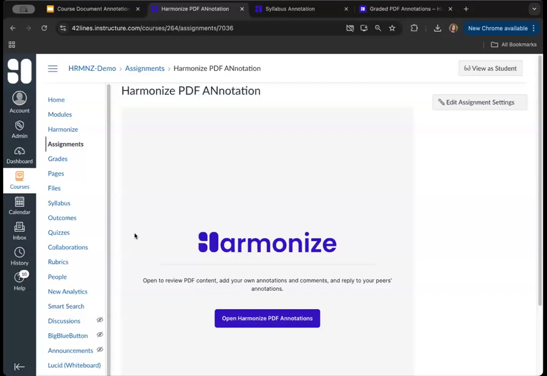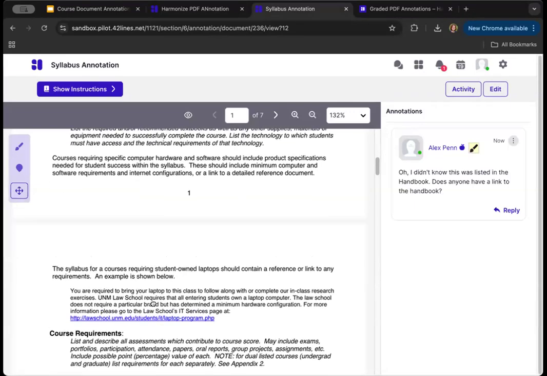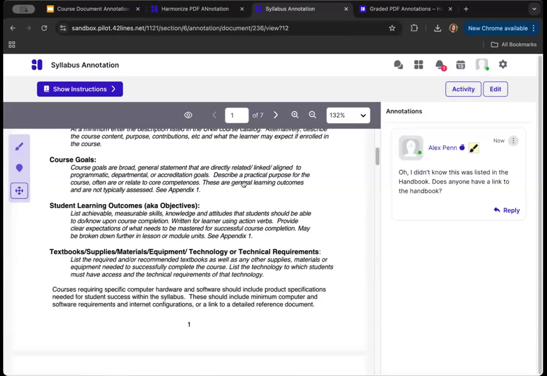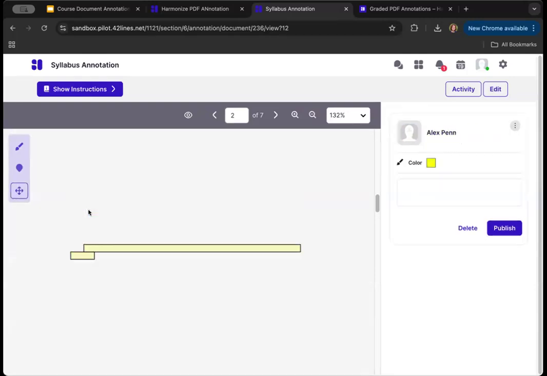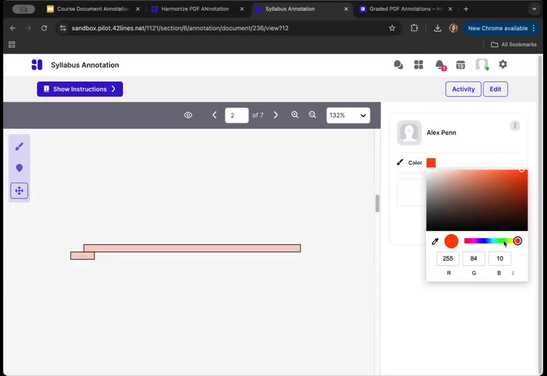Does it prevent students from choosing the same color for their comments as someone else? Oh, that's an interesting question. No, and there are only a certain number of colors available. So when we're in here, if we find a spot to annotate, let me see what I can do here. Why did I lose my little annotator? Okay, so say I highlight and I click new comment. I can change the color here. Oh no, it does let me choose different colors, so I can use whatever color I want. That's pretty cool. But no, there's no way to bar them from using any particular color.